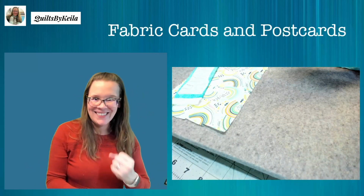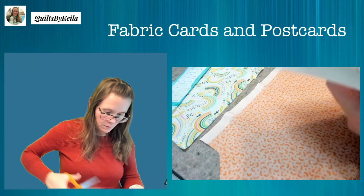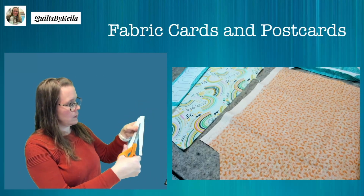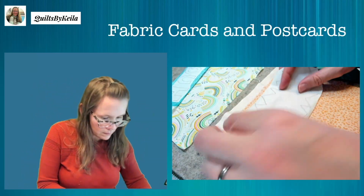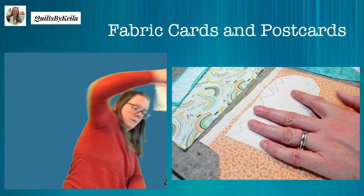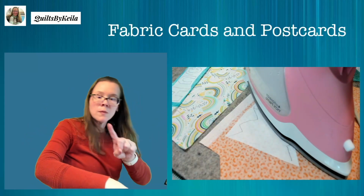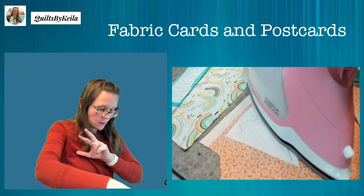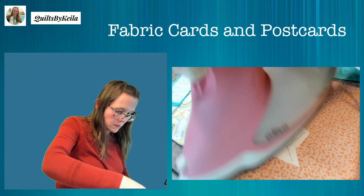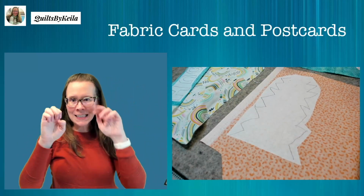Oh, it's hot. Let's set that aside for a second. And I'm going to go ahead and trim the paper around the design that I traced, just to save some fabric. If it's smaller, I will waste less fabric. And then fusing it down, I kind of run over the entire thing and it sticks a little, and then I go back and do a good 3-second press on each part of it.